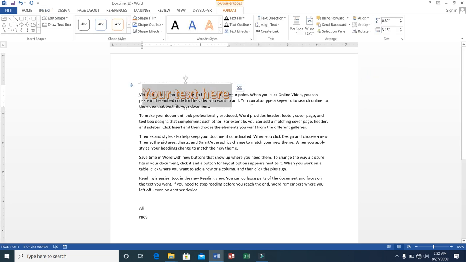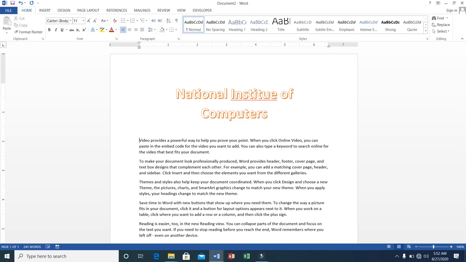Okay, and I should type National Institute of Computers. Okay, and this information should be this information. This is like this, right?